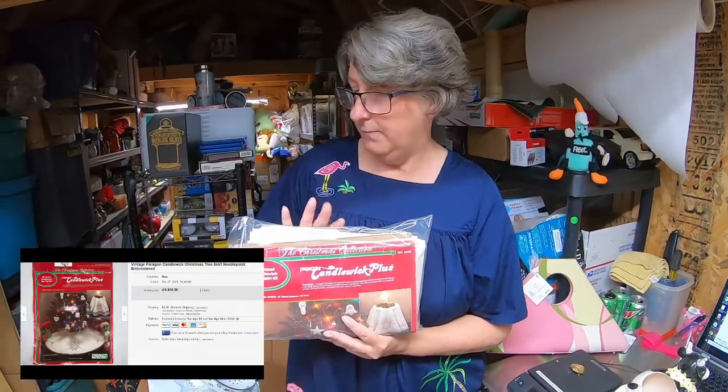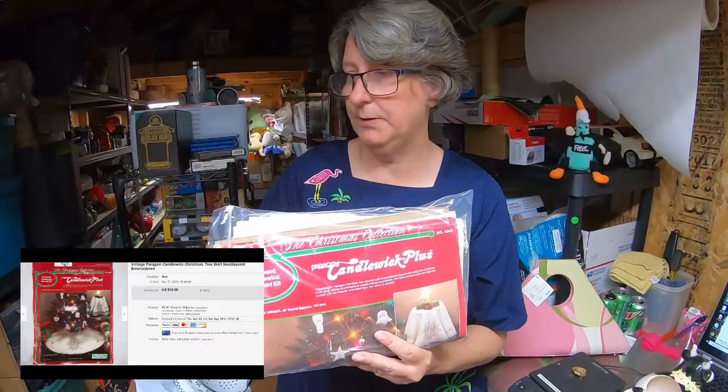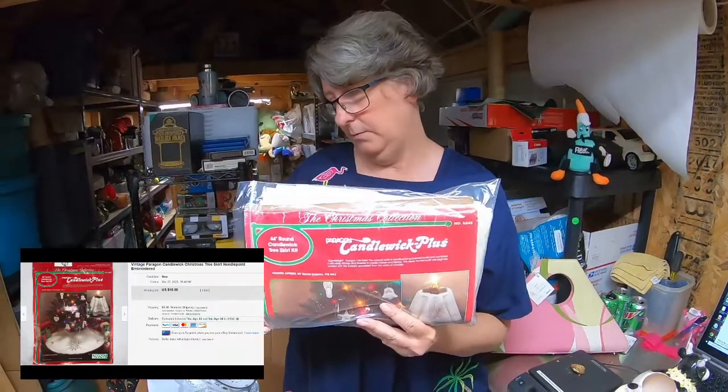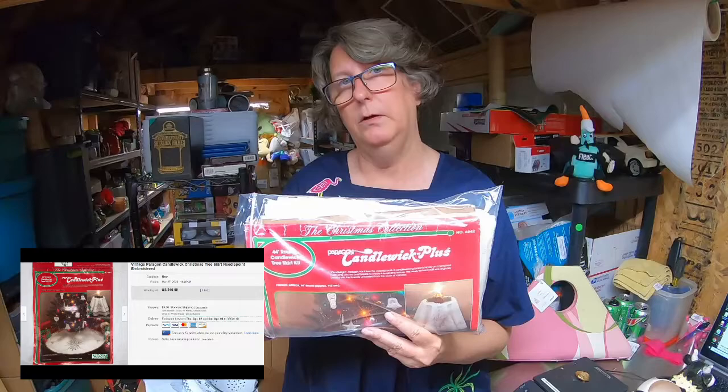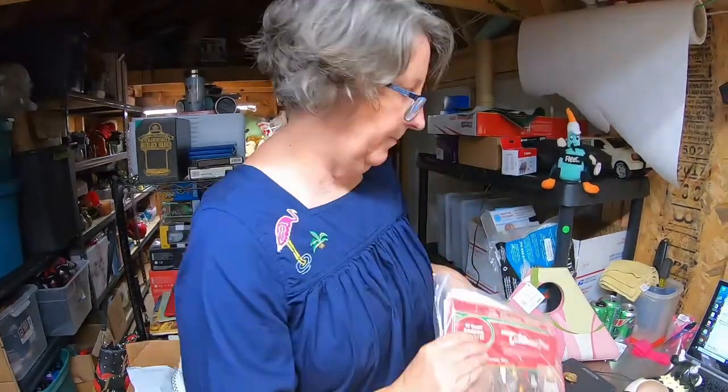So right now may not be a good time to do auctions. People are tight on money, and this is something that they can do while on lockdown or quarantine. If I had it to do over again at this particular time, I don't think I would have put it on auction, but I did make a little bit of profit on it, and we'll see how we do with the Thrift 30 challenge.